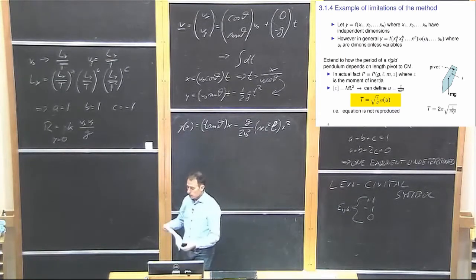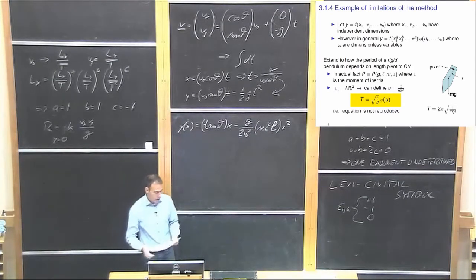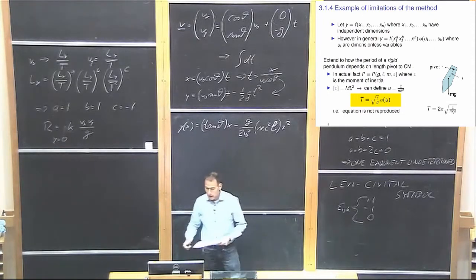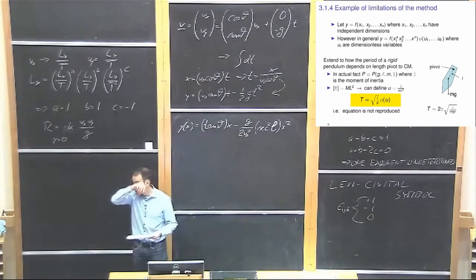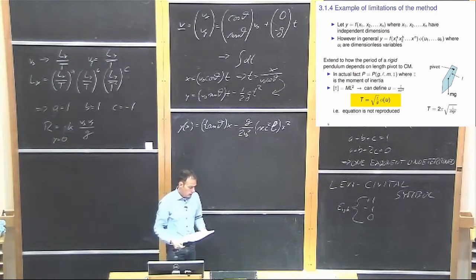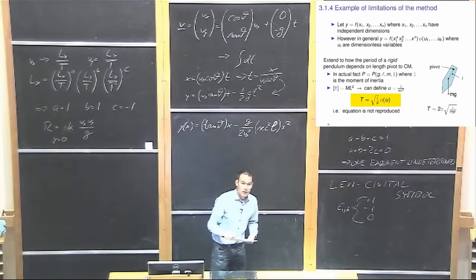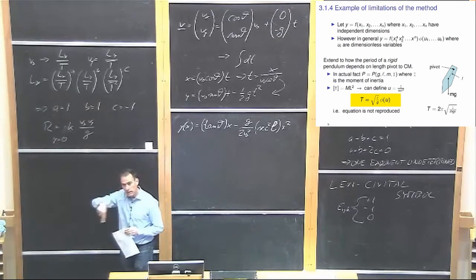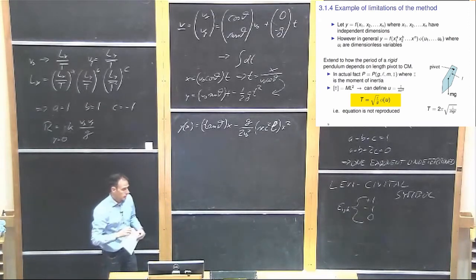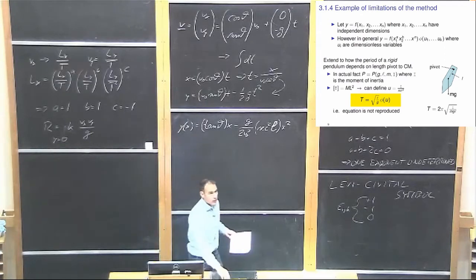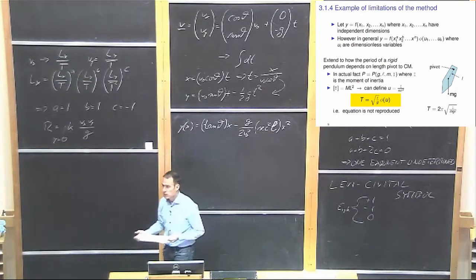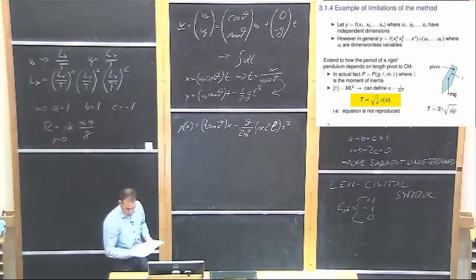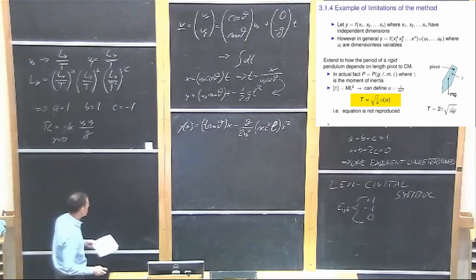However, it would be too nice if that always worked, and you might have noticed that we already had to struggle a little bit in some of the examples. In the last one we had to use directed dimensions. They don't work every time. And in Kepler's law, some may have noticed, why didn't we use the mass of the orbiting body? Because then we would have had a similar problem as with the directed dimensions. We would have had something that is not really well defined in terms of the equations.